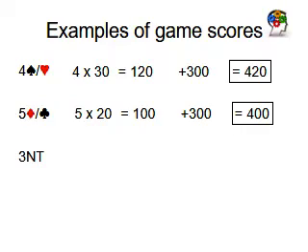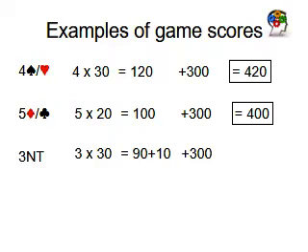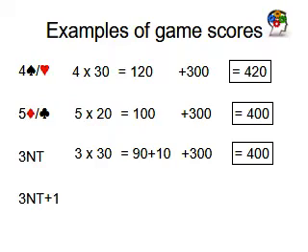No trumps. 3 no trumps is game, so that's 6 for the book and 3 more, 9 tricks. So we get 3 lots of 30, makes 90, and then we get 10 extra for the first one, so that's 100, plus our game score, 400 points. Let's have a look if we make an overtrick.